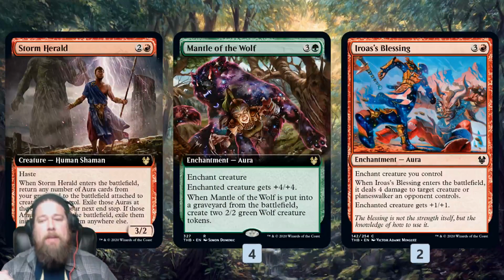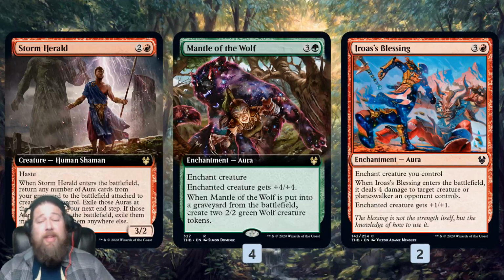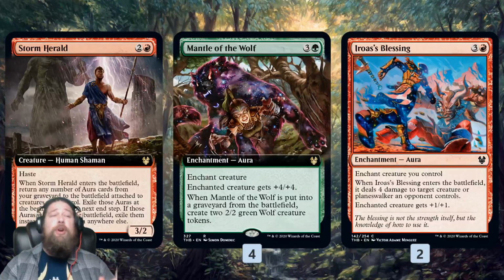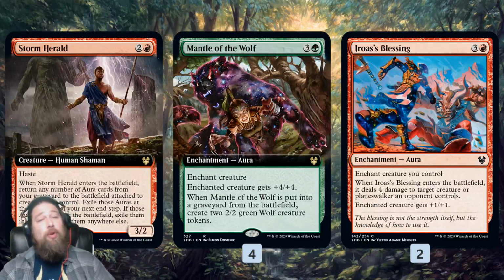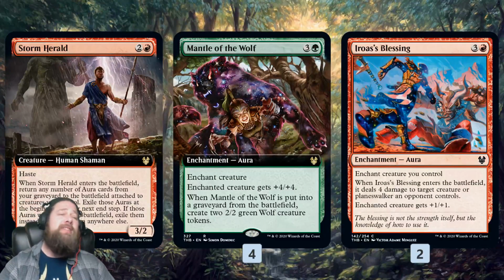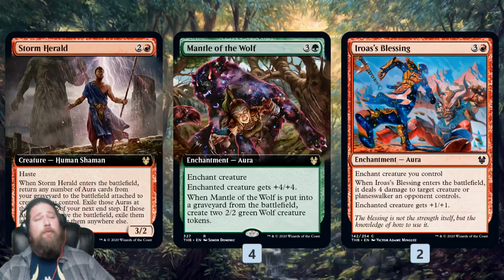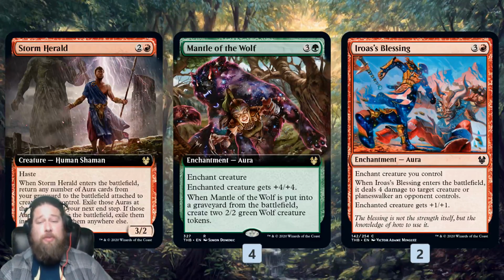Then we have our big payoff auras. So our biggest baddest aura is Mantle of the Wolf. Mantle of the Wolf comes into play, gives a creature +4/+4, and then if it goes to the graveyard from the battlefield, we get a couple of wolf tokens. A little bit awkward with Storm Herald itself because it'll go to exile once we reanimate it with Storm Herald so we don't get the wolves, but we have some tricks to get around that. But basically, Mantle of the Wolf just makes Storm Herald massive. We're trying to get this up to close to 20 power so we can kill our opponent.